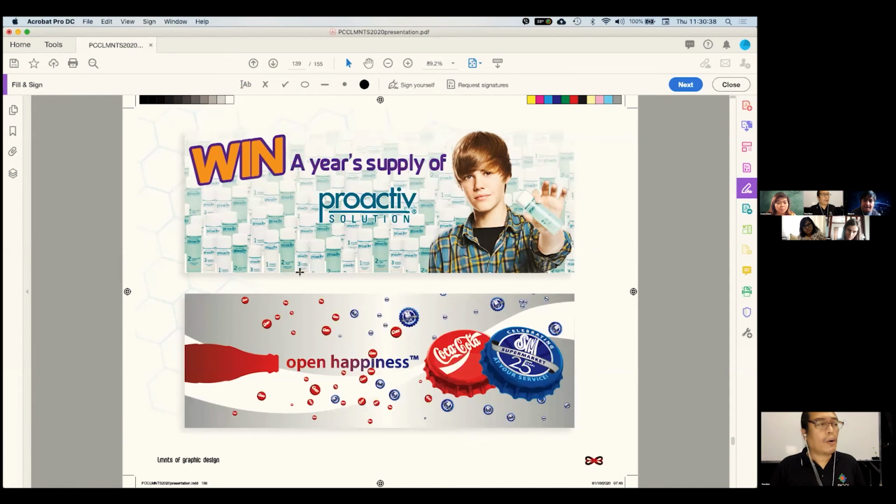Now, here are a couple more examples. What is repeated here? Ignore this guy. It's not important. I'm kidding. There are times that the product's endorser does not agree with my opinion, so never mind that. So what is repeated here? What's the element that's repeated here? The product. Okay, everyone, the product. Proactive itself.